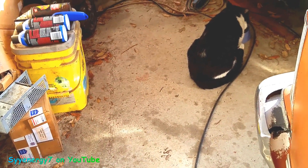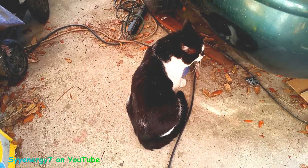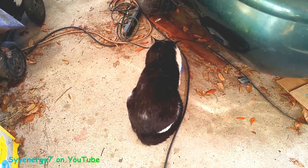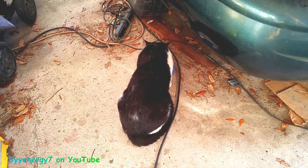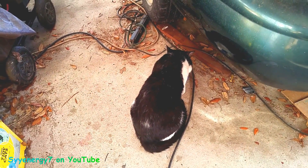I worry about these guys. They show up, both of them, and they get along pretty damn good. He hangs out on the front steps too. He came over here last night — I heard him go meow meow at freaking three o'clock in the morning, gave him some food. This is an all-night cat eatery, for crying out loud. Take care of these guys — 24-hour cat service going on here, that's for sure.